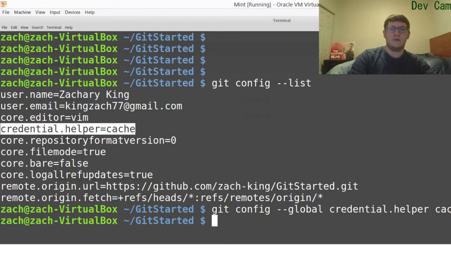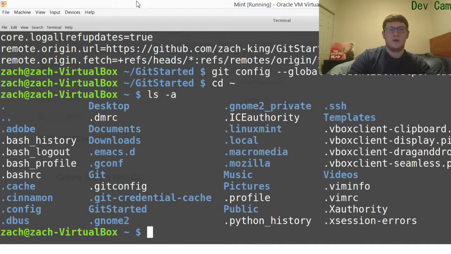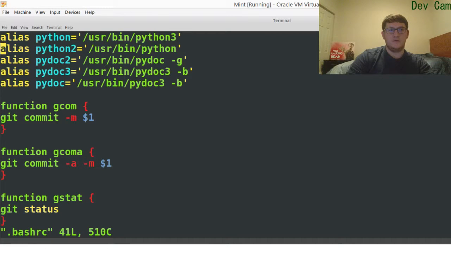And the other thing that I want to show you guys was, if you're using Linux, you can go to your home directory and you can actually edit your bashrc. I will list it first. So if you list all, then you can see there's a bash profile and bashrc, and if you're not aware of these, you can find out more about them. But basically, bashrc is a file that will load every time I open the terminal. So we can put some pretty useful stuff in there. You can see I've got some aliases for Python.